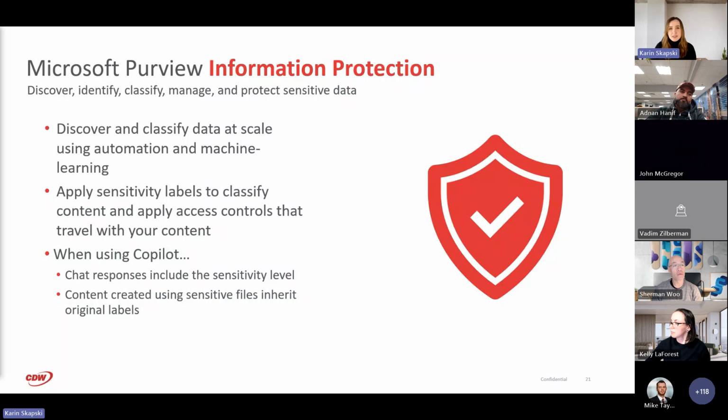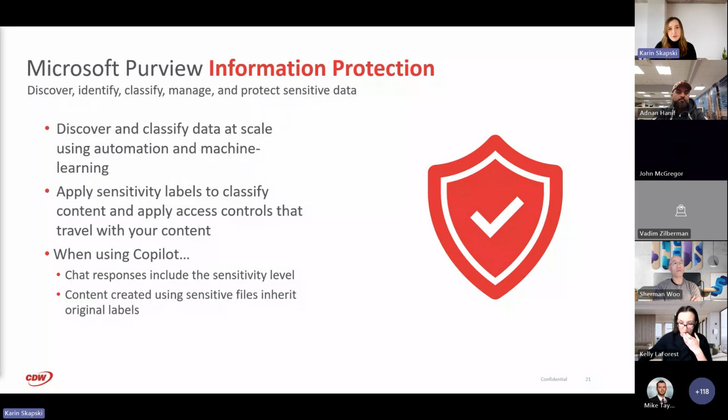So sensitivity labels, these are at the heart of information protection. And these allow us to tag content with specific labels that not only classify data, but also control who has access to it. These labels can also be applied manually by end users to individual items, files, emails, meetings. They can also be applied to containers like SharePoint sites and Teams. And like with information management, these can also be auto-applied based on if they meet certain conditions, like containing sensitive information types or specific keywords.